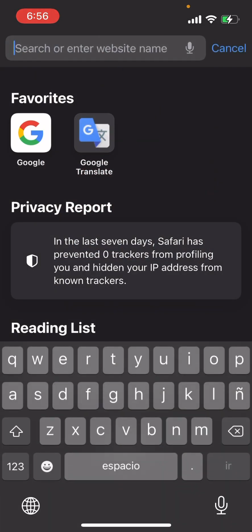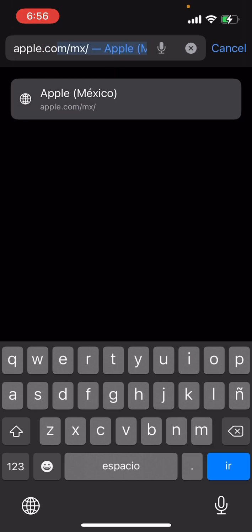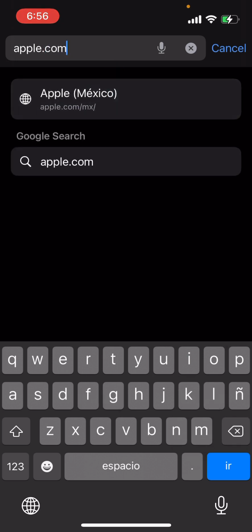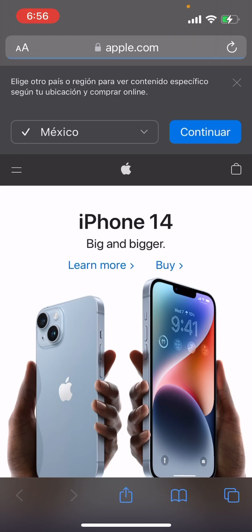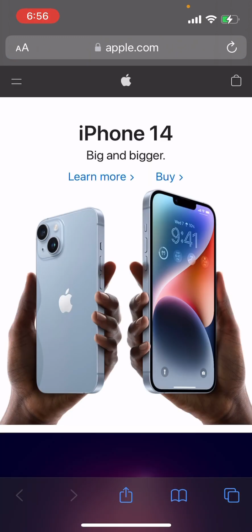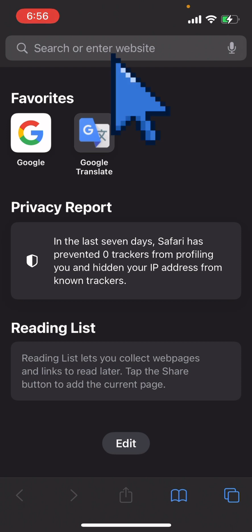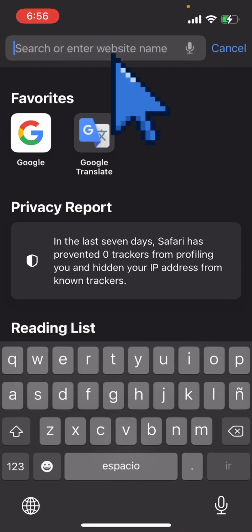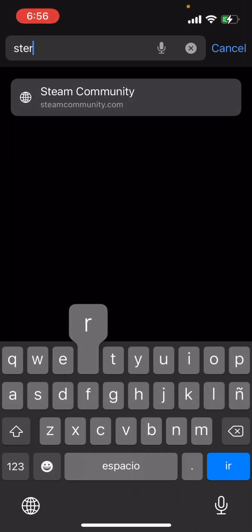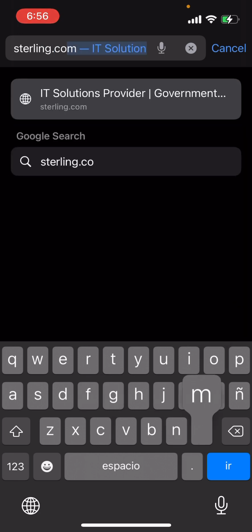Let's say we want to go to Apple.com. Okay, so we're there. And just one more website, just for this example. Click here, one more tab. And let's go to sterling.com.